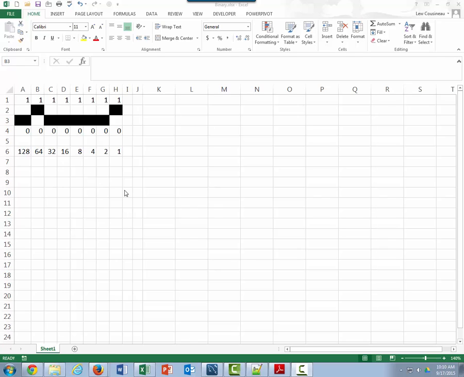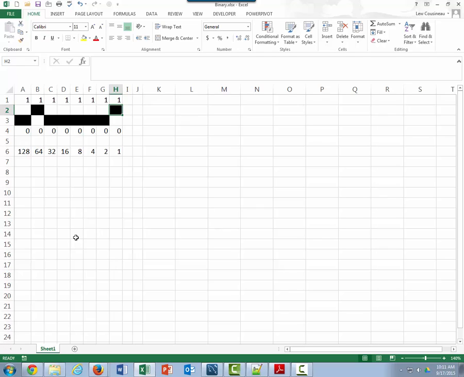So 8 light switches we often call a byte, and you can assign a number to each of these if you don't want to get into binary math, but this light switch represents either 0 or 1, and then if this guy's on, we're at 2, 4, 8, right? So if all the light switches are on, that represents the number 255. If just this light switch is on and that light switch is on, that represents the number 65, okay?